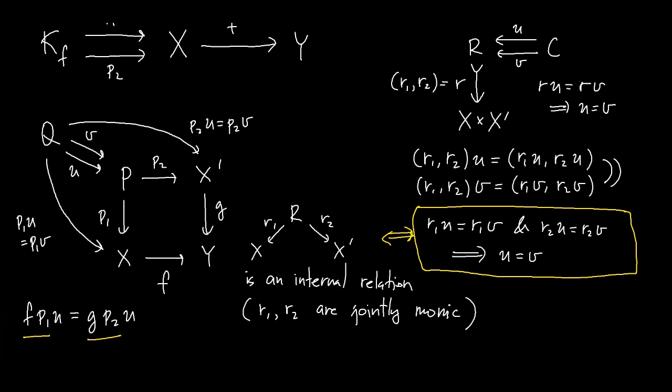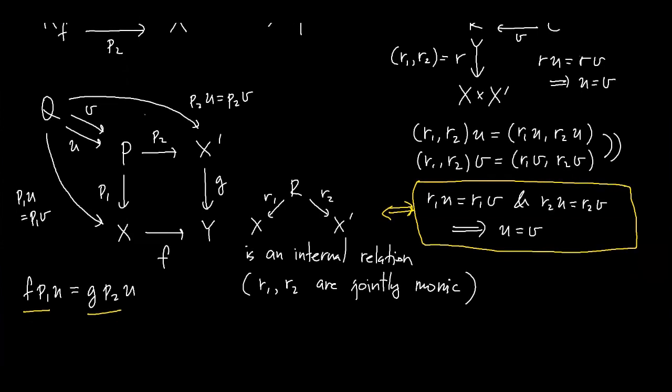And so then by the universal property of the pullback, there must be a unique arrow going from Q to P that makes these triangles, this one and the other triangle, commute. But we already have two candidates. They both make both triangles commute. So they must be the same then, because there only can be one such. So we've proved that in a pullback, the projection maps are jointly monomorphic.